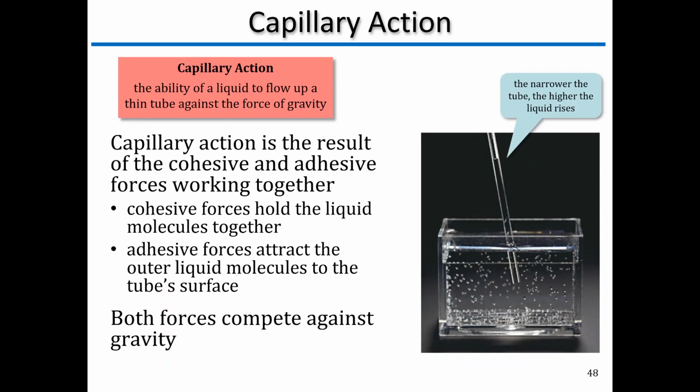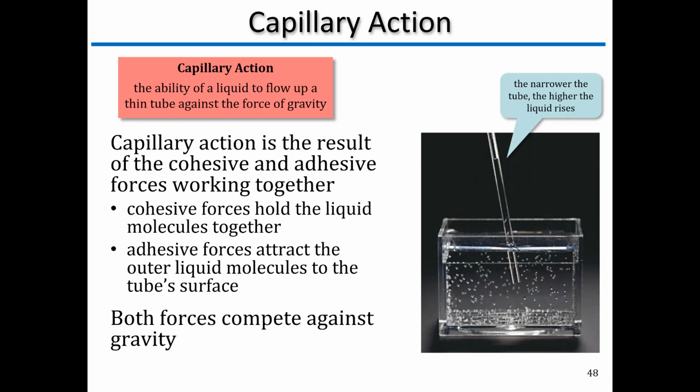Okay, and together, these can result in capillary action. Capillary action is the ability of a liquid to flow up a thin tube against the force of gravity. There are something called capillary tubes that are often used in the lab if I need a very small amount of a liquid or a liquid sample. You can blot them on TLC paper. Maybe you'll do this if you go into organic. But this works basically through a balance between cohesion and adhesion. So capillary action is a result of the cohesive and adhesive forces working together.